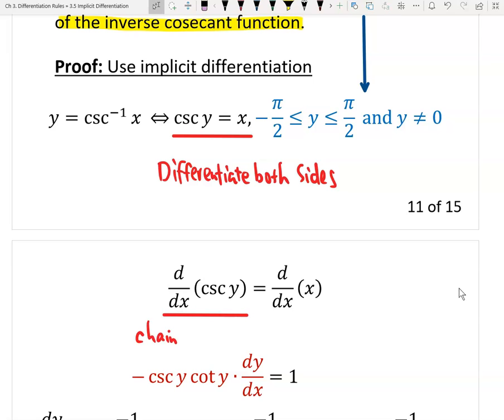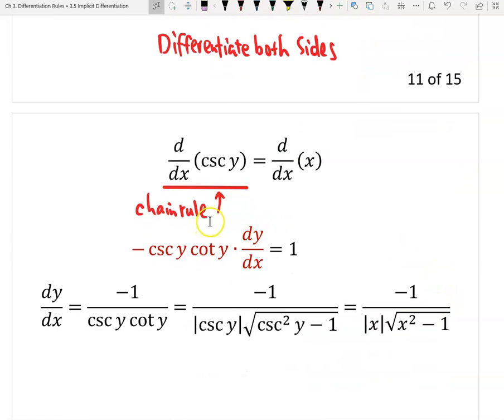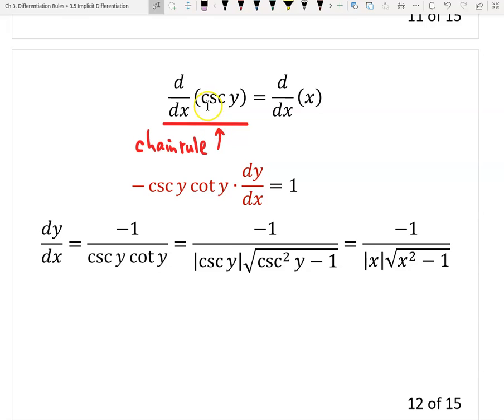Let me write. We have to use a chain rule to this, which means the derivative of the outer is negative cosecant times cotangent. Can you see? So here is where the negative comes from in the formula. It comes from here, the inner and the right sides, and then we solve the equation. We get negative 1 over cosecant times cotangent. Now it is the same way as the last we did. So we need to convert cotangent to cosecant, so we can go back and substitute.